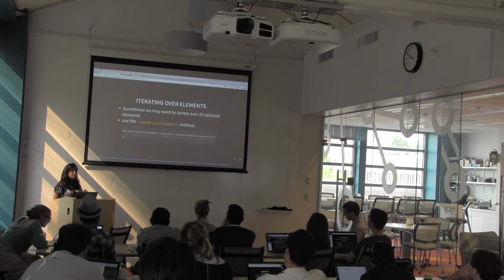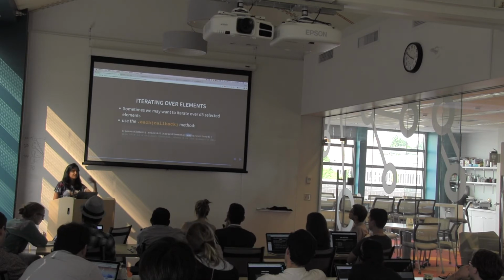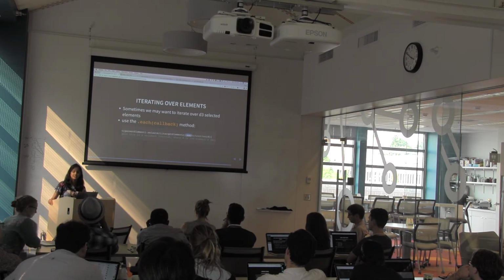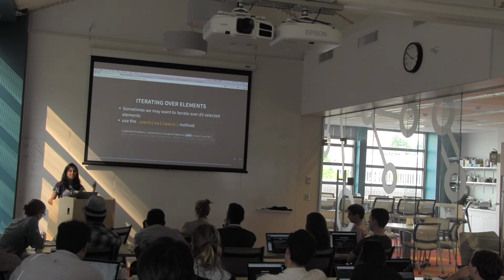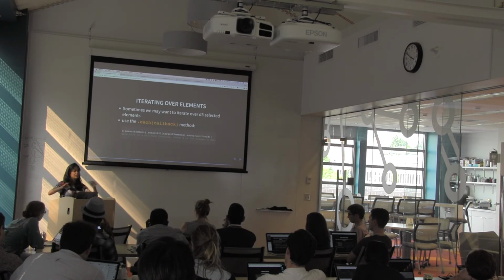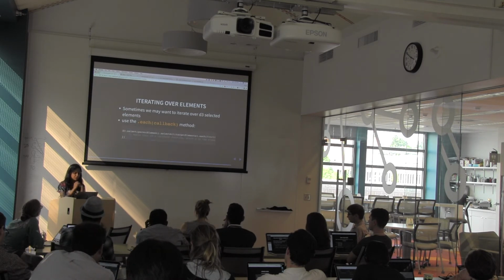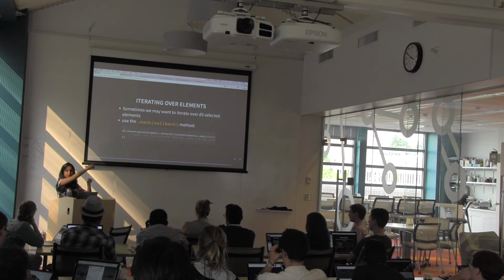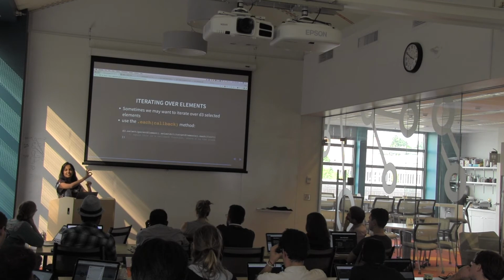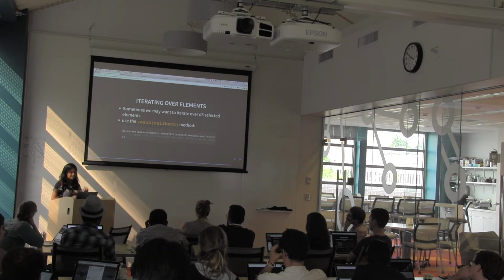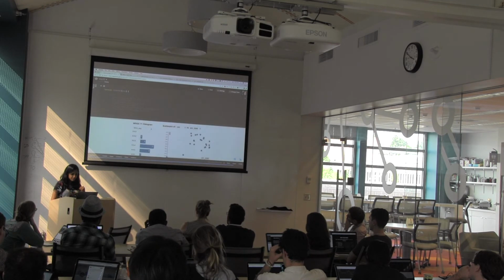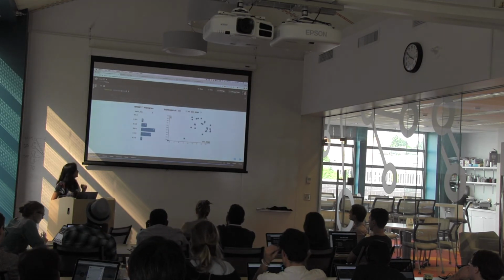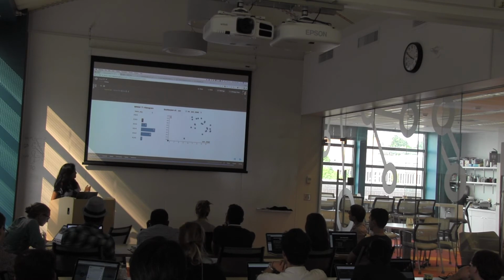And then another useful D3 method is called .each. This lets you iterate through each of the elements, and you can do whatever you want with it. Earlier we were using .style and .class, but with .each you can do whatever you want within it. This was useful because when you hover over a scatter dot, I wanted to iterate through all my bars in the bar graph and select the one that corresponded to my dot and color it a different color. So that was .each. And so what you get in the end, and you can all play with this code and mess around with it, is the highlighting feature and the linking between the two plots.